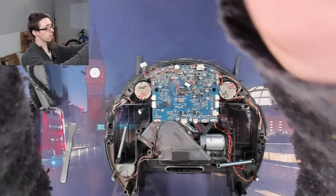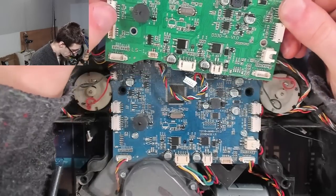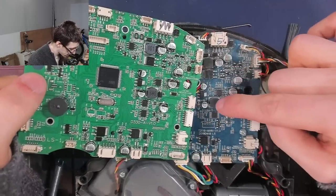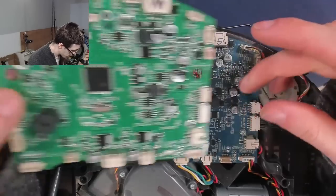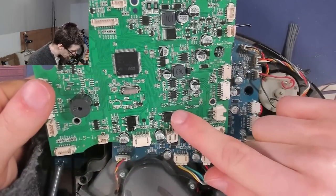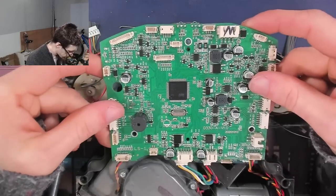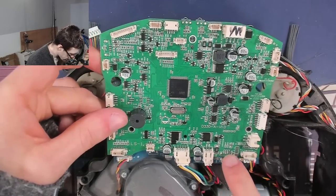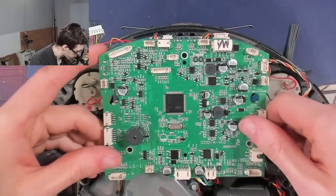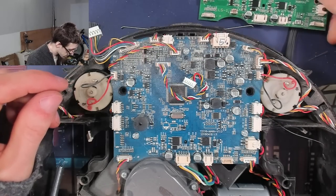This board is just going to be a matter of unplugging lots of wires. It looks like the replacement board we've got is a different revision — the main processor is in the same place, but we've got some different action here for this power supply area. So it looks like there's an updated version of the board. Although actually, that says V1.0, and so does that one. Who knows? It's got all the right connectors on it, although it's got a missing one there. Interesting.